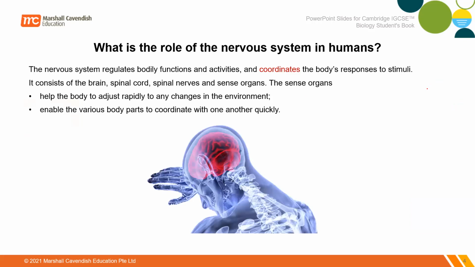What is the role of the nervous system in our body? As I told you in the class, coordinates should be implemented in the answer. The nervous system regulates, coordinates the body responses. It regulates all of the body functions. The probability of having a question like this in the exam is really rare, but I want you to focus on the words or the verbs that we are using. If I'm talking about sensitivity, I have to use stimuli and response, detect and response. If I'm talking about the nervous system, I have to use regulates and coordinates.